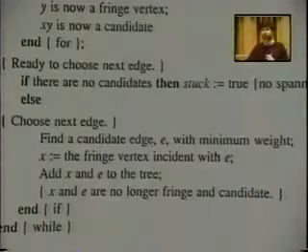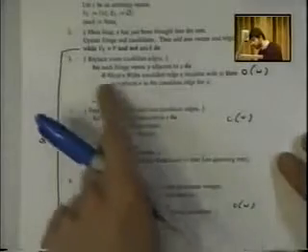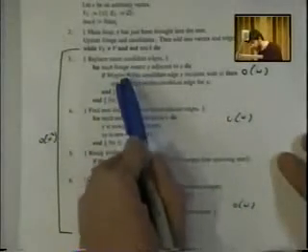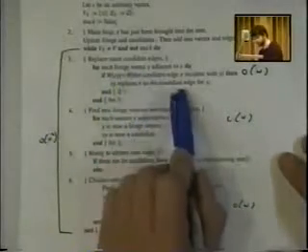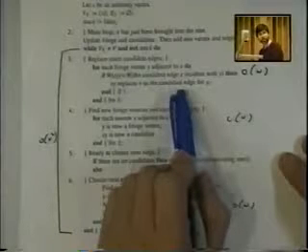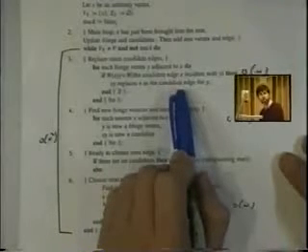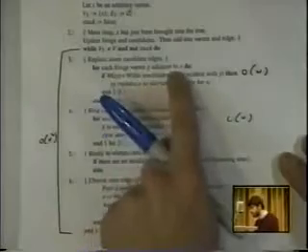So what's the time this thing takes? How much time will it take to cycle through? We go back to the global picture here. How much time does it take to cycle through for every fringe vertex, all its adjacencies? Well, how many vertices can a fringe vertex be adjacent to? At most every other vertex in the graph. So the new vertex can be adjacent to at most n things to check.